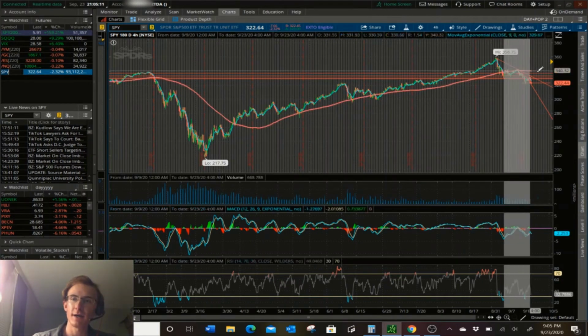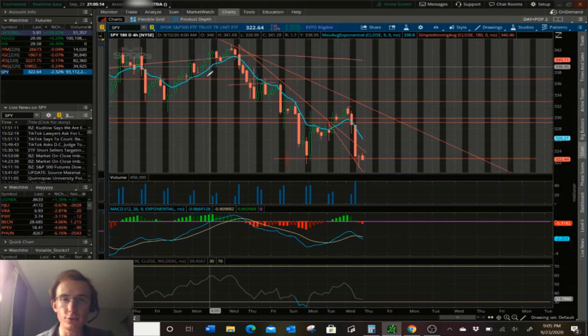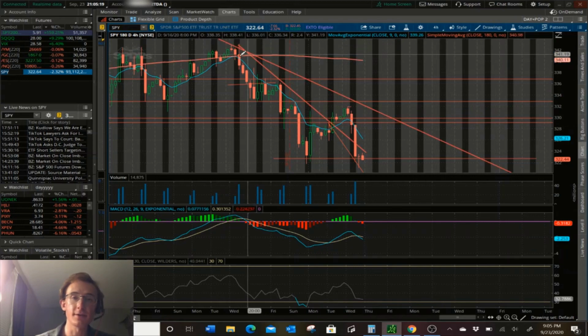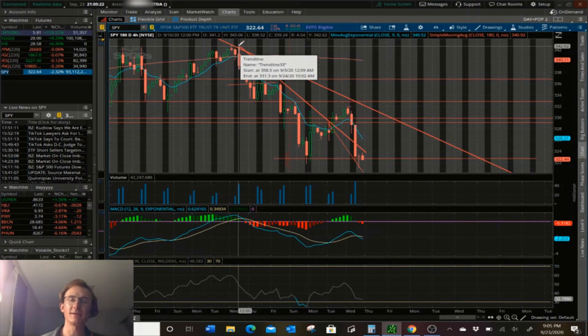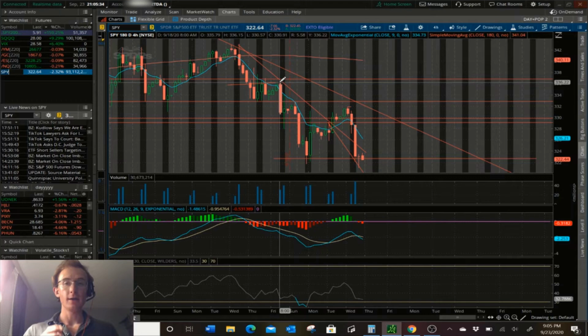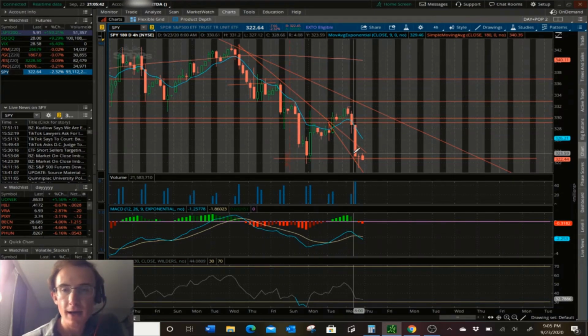If we zoom in on the day, I actually drew some trend lines from the top. Sorry if it's a little bit messy, but these all kind of help me when I'm making decisions during the day for when I'm deciding whether I want to buy calls or puts during the market. So at the high on 9/16, I drew a trend line which about met where the price action was on the 180-day 4-hour chart for 9/18, and then it continued to go down, and we actually found that that would have been the last line of support, and we saw it continue to go lower.